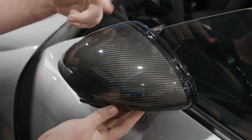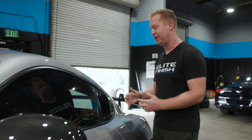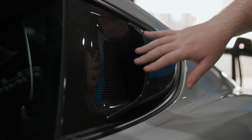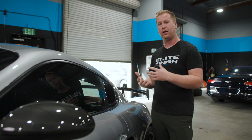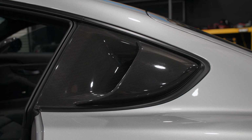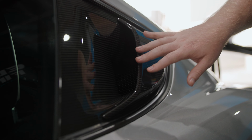It's cool to see they did that. I know I've kind of droned on about the intake, but I do love it. It's such a cool part of this car. This design particularly harkens to the Singer DLS. If you know Singer and their reimagined Porsches, they've got their DLS project, and it's got intakes like this. I wonder if Porsche saw that and decided to copy it, or if they already had this in the works, but what a very cool design to see on this car.